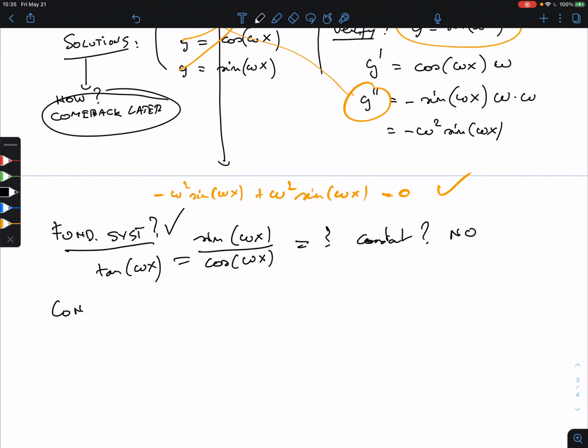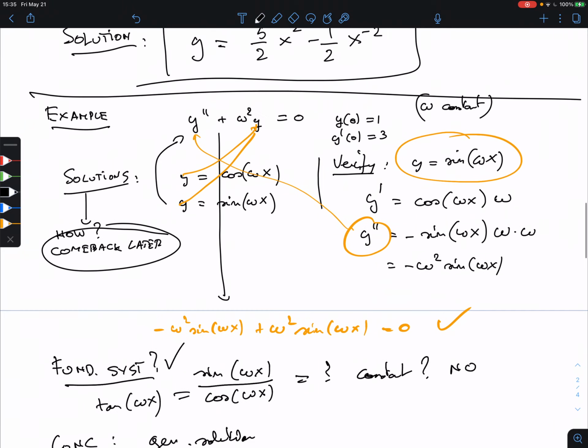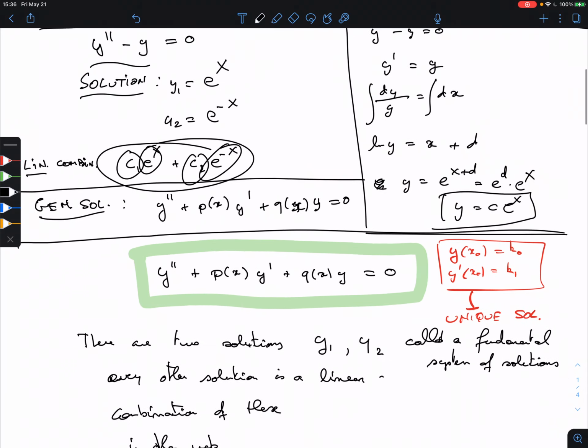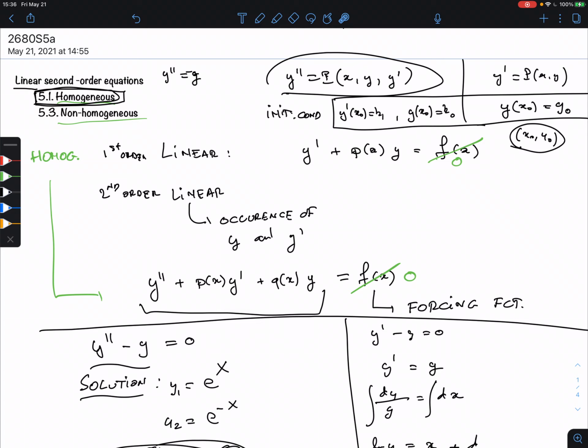So conclusion: the general solution of this homogeneous equation, this very simple homogeneous equation. By the way, it's very simple in the sense it's what we will call, when we go over this next time, a equation with constant coefficients. Remember, we had talked about linear first order equations with constant coefficients, and what that meant was that the p was a constant. What does it mean here? Well, that both p and q are constant. And that's the case, right? In fact, this is not even there in this case. This was omega squared. And still we're talking about homogeneous.